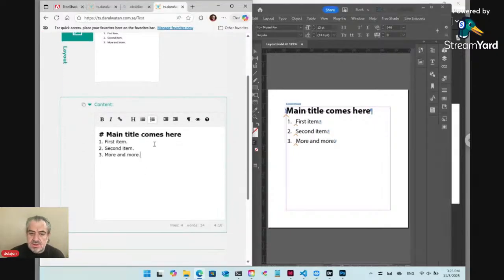So let's add more text. Let's repeat the same text. Okay, and add more.